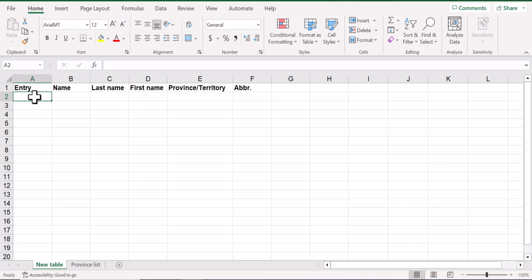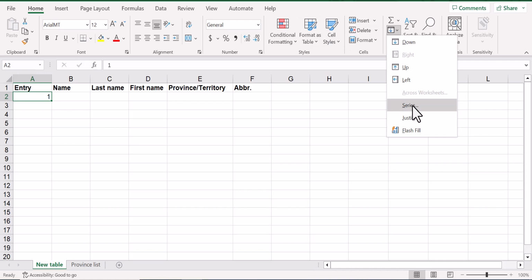So to fill this column with a series of entry numbers, we first enter a starting point by entering the value 1 into cell A2. Now I could type the numbers 1 to 20, but a quicker way to do this is to select the cell with the number 1 and then click the Fill button and select Series.